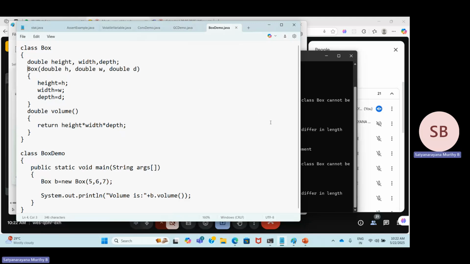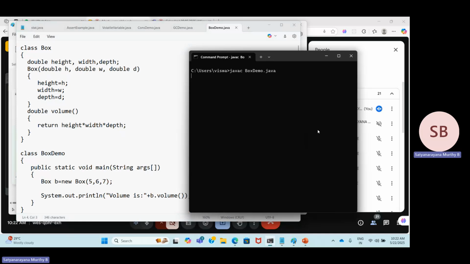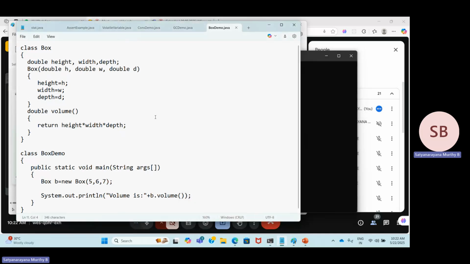Its implicit type is the Box type itself, so there is no need for any return type here. So now Java returns the volume. This is a simple example which illustrates the use of the constructor.